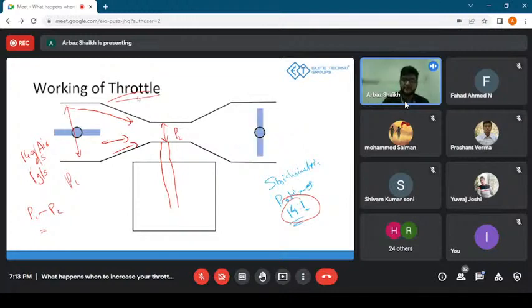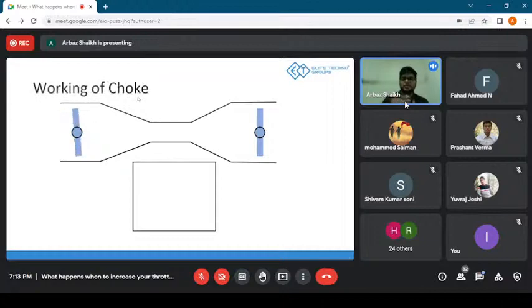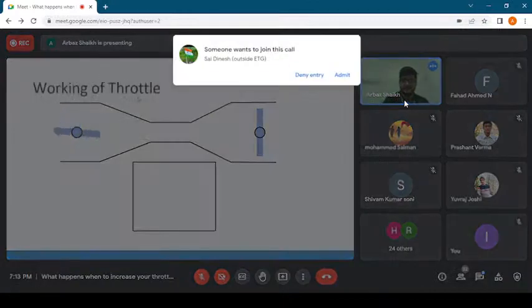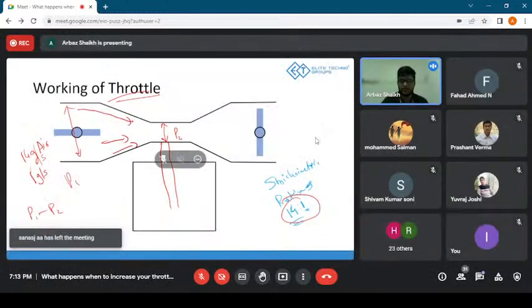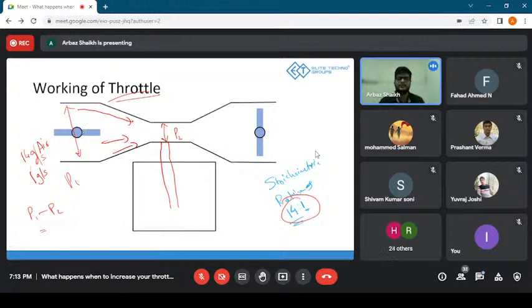Now, the last topic of today's discussion would be the choke. Okay. So when we talk about choke, initially what we were talking about is this valve. We were acting as if it's not even present over there, right? Have you heard of this choke valve? What exactly does this choke do? Sir, it blocks the entrance of air. So only fuel rich mixture goes into the engine. And why do we need the rich mixture? Sir, to start the engine initially. In winters we use this system, sir, choke.